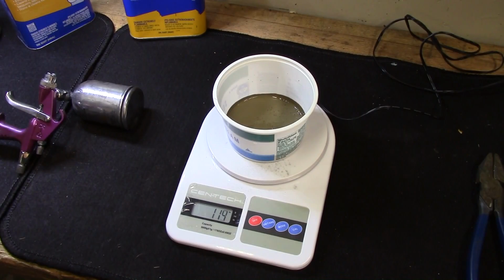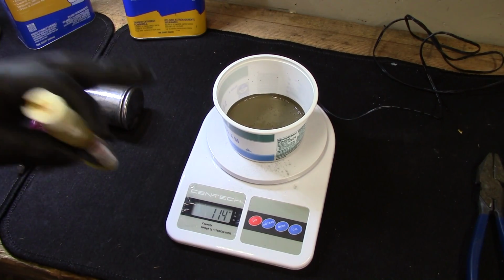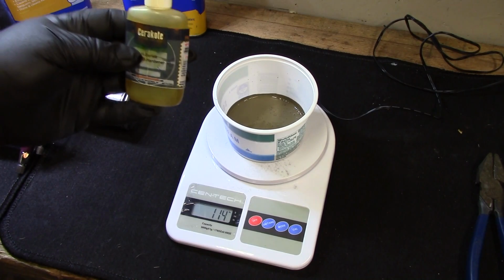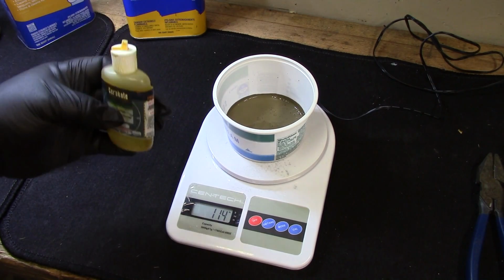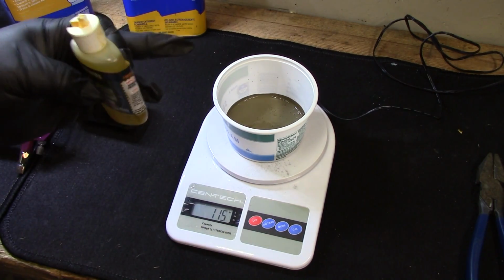It says 114, but the container weighs 14 grams. I got 100 grams of actual Cerakote in there. I'm going to put approximately 4 grams of this, 24 to 1. So every 24 grams, you should put 1 gram of Cerakote. I'm going for the matte finish. So yes, I know it says 114, 115, but the container weighed that.